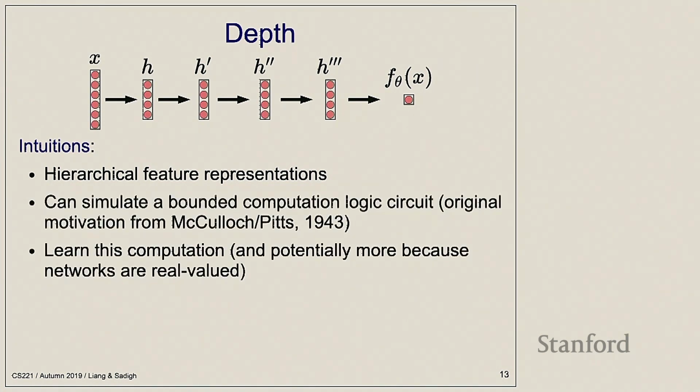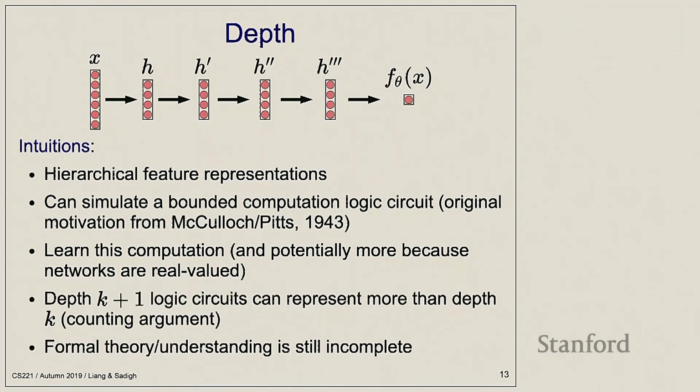Another way to think about it is each layer is kind of like a step in processing. You could think of it maybe like a for loop, where the more iterations you have, the more steps you have, the more depth you have, the more processing you're able to perform on the input. And last, the deeper the network is, the more kinds of functions it can represent. So there's flexibility in that as well.